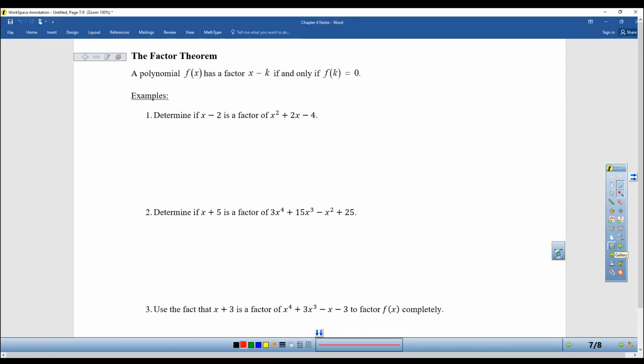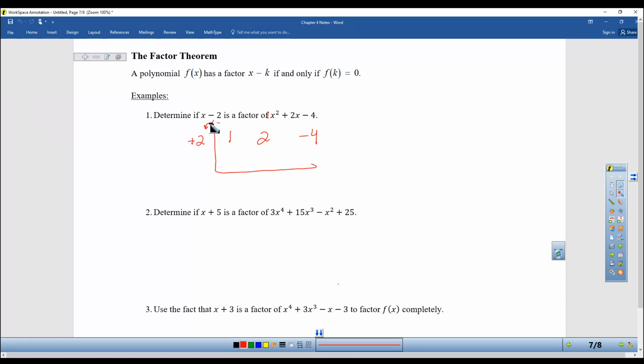Okay, this last section is actually really cool. Really cool. So in 4.3, we learned synthetic division. What's really neat is how synthetic division combines with factoring. So I'm going to take this and do division. I'm going to take the coefficient of 1 and then the 2 and then the -4. And I don't know if you remember, but I actually have to put a +2 in there.